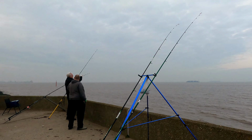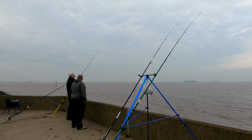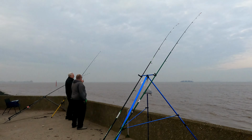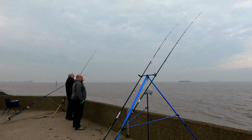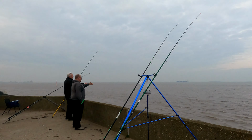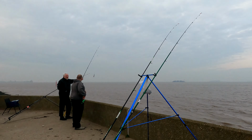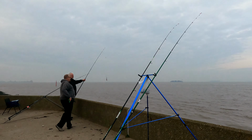So is this your second time here? Third or fourth. But this is the first time I've actually been with somebody who knows the place. I don't catch any fish, but I know it. The only hint and tip I ever really think is worth it is, you've seen it at relatively low tide, so you know there's all this weed and stuff. So you know that once you're about 5-10 yards out, you need to start giving it some stick, get it up over the weed. It's not so bad once the water's all the way in.